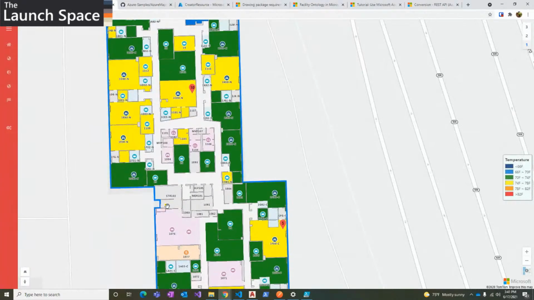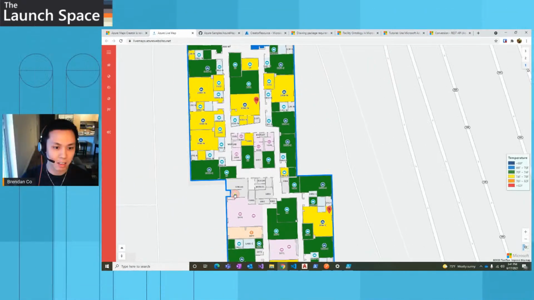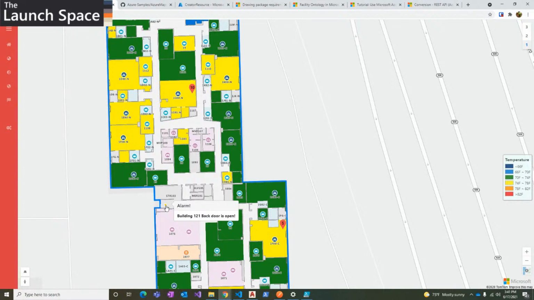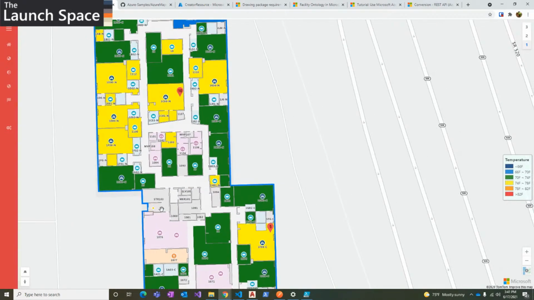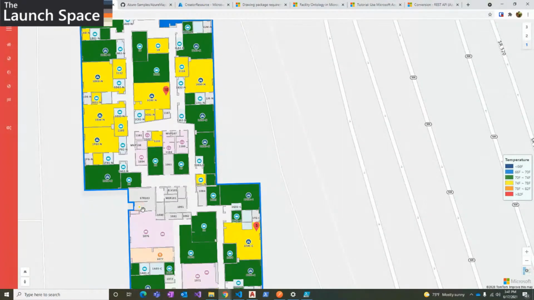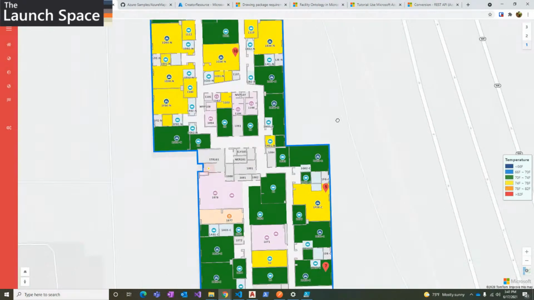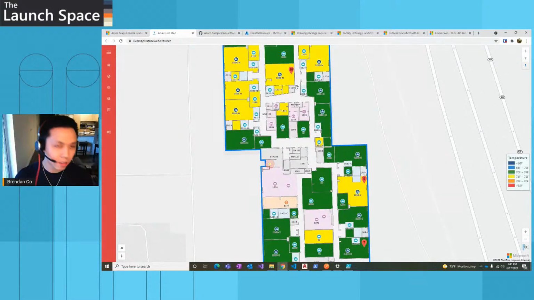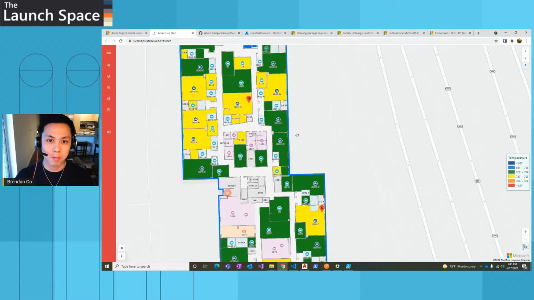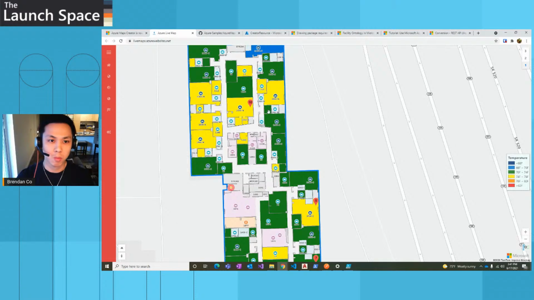And if you notice here is a kind of a blinker. This is also another layer that's added on the indoor map. And you can see that this is saying that there's an alarm because the back door is open. You can show, for example, the position of a person in a room, or something like this where someone needs to know where things are relative to a floor. So yeah, this is just a sample application of what you can build with Azure Maps and Azure Maps Creator.